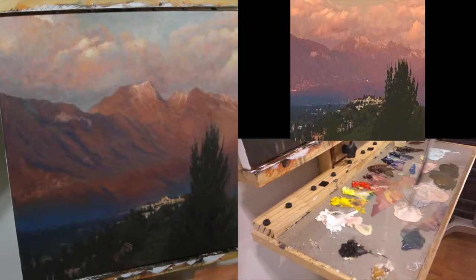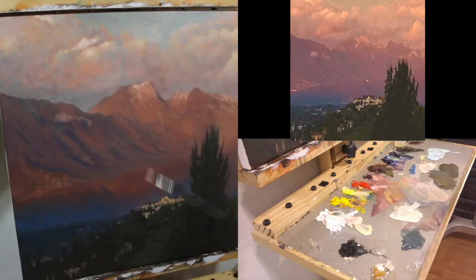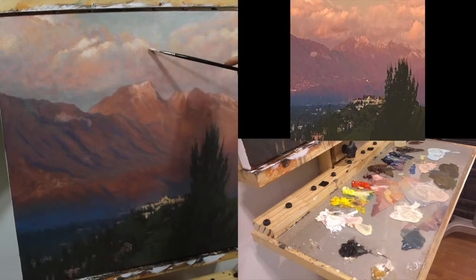Starting again. I did like... Oops, I made a mistake. I think that's probably when I threw my palette knife in a temper. I did like the expressive quality from the day before when I was putting those grounds in. But I didn't like the temperature and the colours. So this needed to be done.